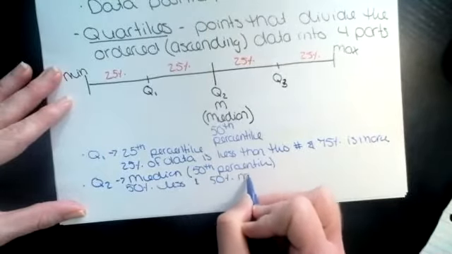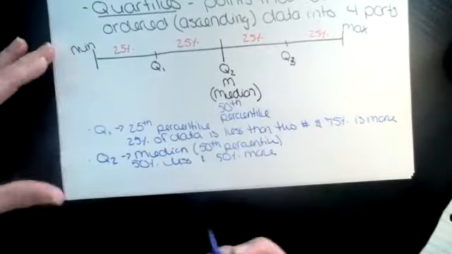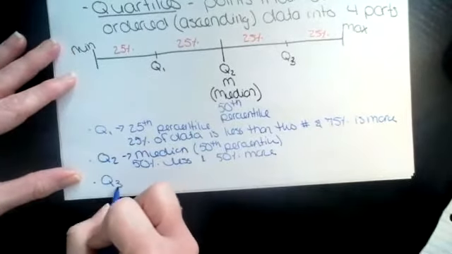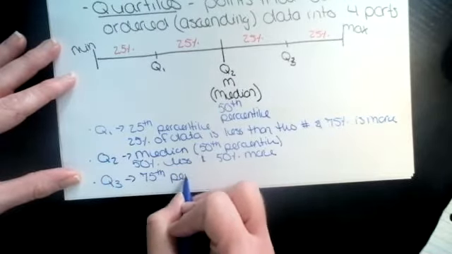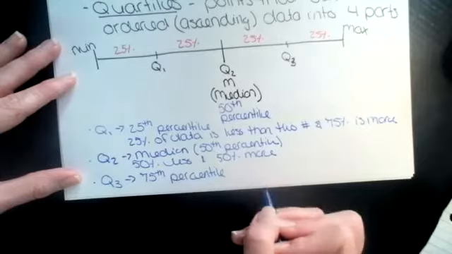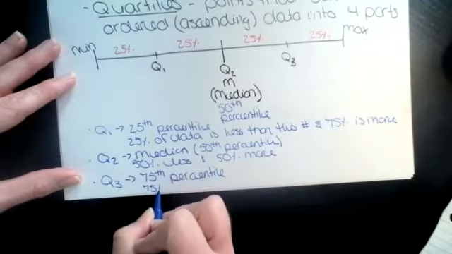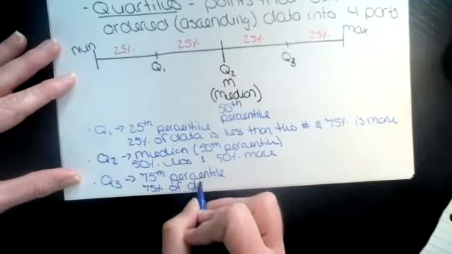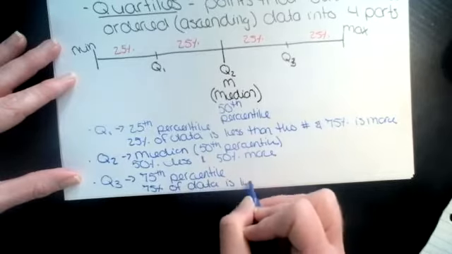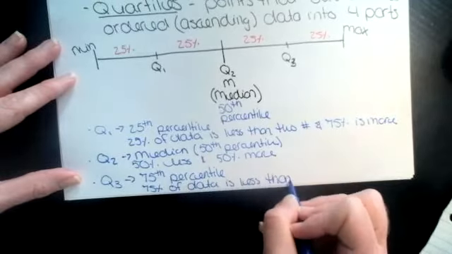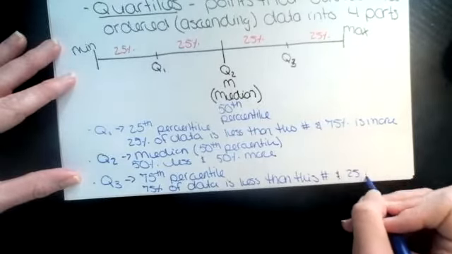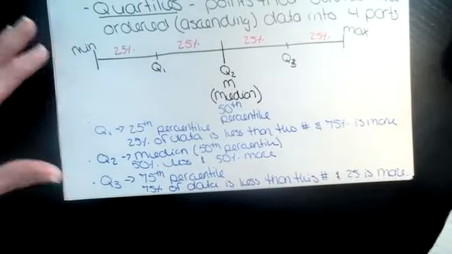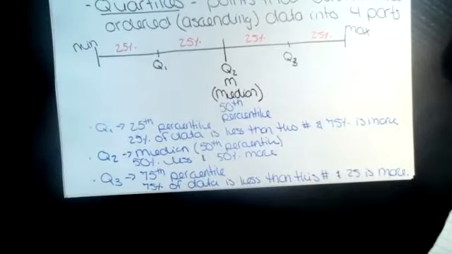Hope that's clear, when I'm kind of skipping around. Quartile 3 is the 75th percentile. See, these are special cases of the percentiles. It says 75% of the data is less than this value, and 25% is more. Okay, so those directly relate to percentiles, and they're just special cases.